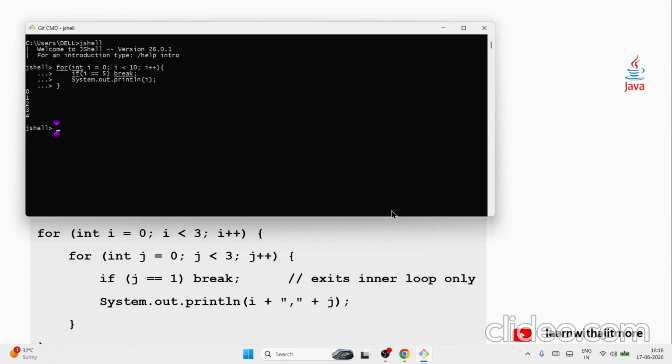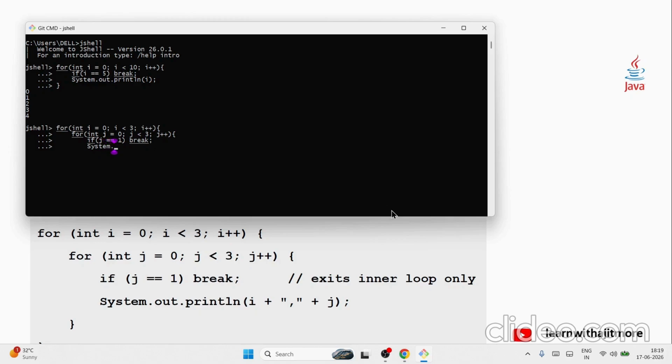We will just implement one for loop. For integer i equal to 0, i less than 3, i plus plus. For integer j equal to 0, j less than 3, j plus plus. I'm checking if j is equal to 1, break.